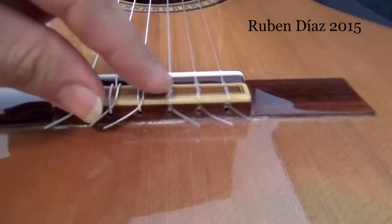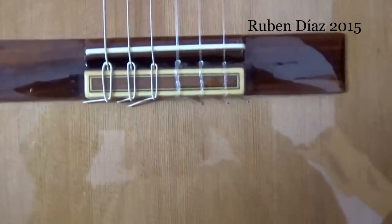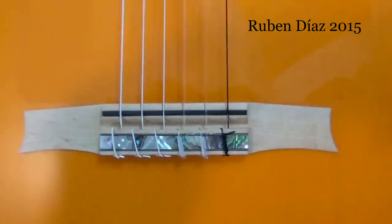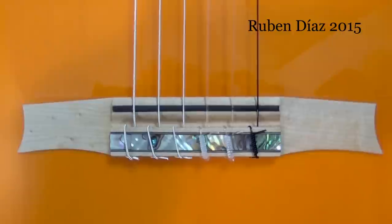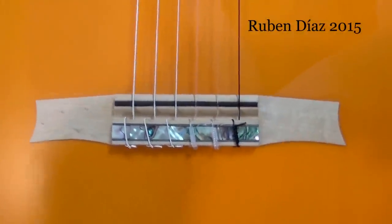Look, check this. And also check this. You see, so the problem, in fact, is a precision which is very evident. This is the main thing, and the most important part of the guitar is the bridge.